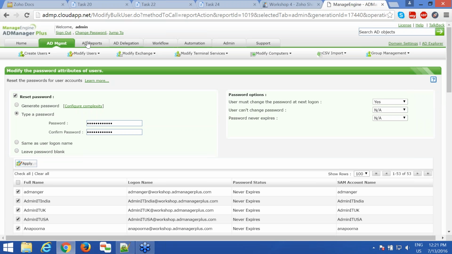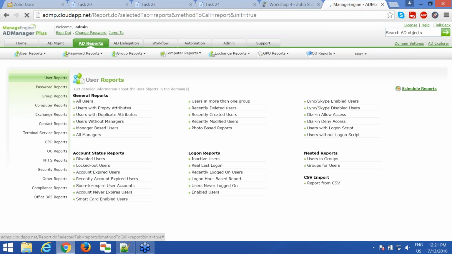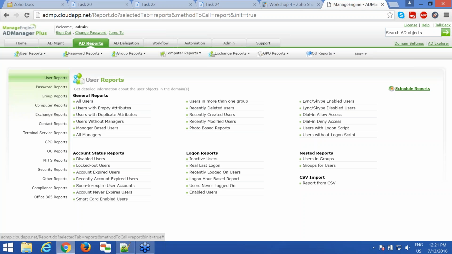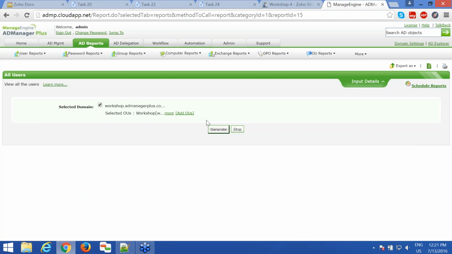So what you have to do is you have to generate the report. So go to AD Reports and then go to All Users report and then choose the OU as Workshop and then generate the report.